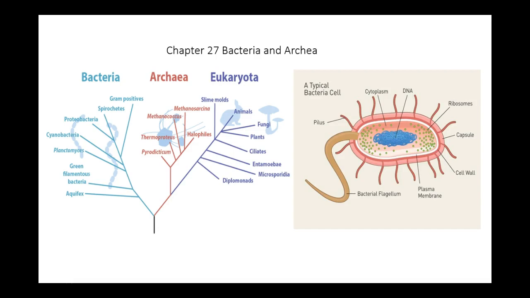So cytoplasm, DNA, plasma membrane, all of that sounds pretty familiar, as well as ribosomes, actually protein areas where proteins are produced. One of the things that's a little bit different is this capsule. We have a little bit of familiarity with cell wall, that wall being a structure that is more supportive, I guess, or withstands more different forces than that plasma membrane. But this capsule can serve many purposes with regard to a bacteria.